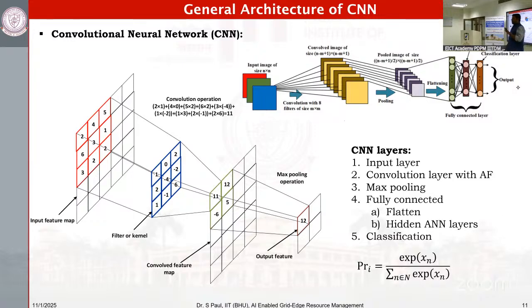I hope those who have done image processing know that the images range from 0 to 255. Each and every pixel value is from 0 to 255. Whatever image you see, black and white, gray, or color image, the pixel value at each and every box looks like a matrix. When we say it is a 224 cross 224 matrix, the pixel size is 224 cross 224. That means it's actually a mathematical matrix having 224 cross 224 elements. And the value assigned to each element is actually the pixel value.